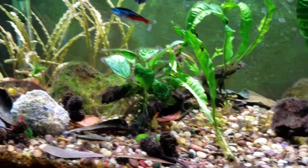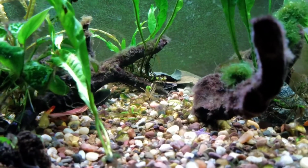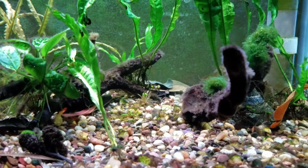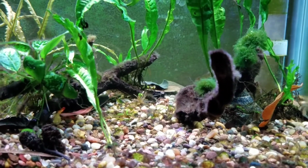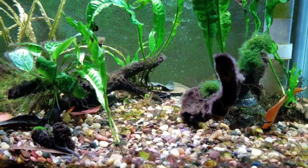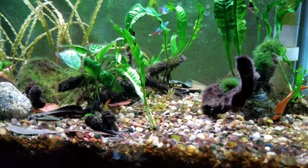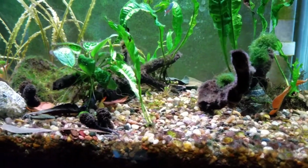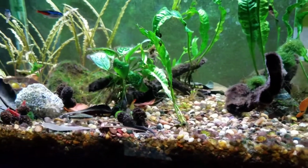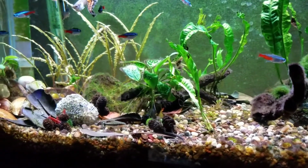Another Tropica plant I got was this hairgrass over here, which I only have a few pieces left. That never took off for me. I put a handful in my daughter's tank, and hers is surprisingly doing better. It's got terrible light, and I don't fertilize it very often. Hers is by no means thriving, but it's alive more than mine. So with all plants, there's a chance they'll make it, and there's a chance they won't.